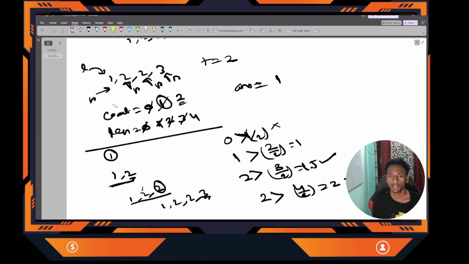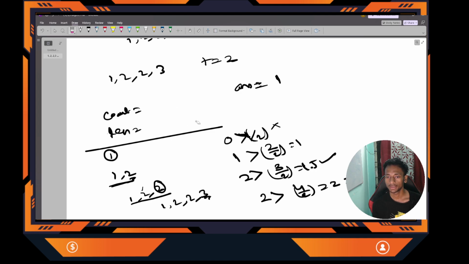So you can see that after this I have generated all the possible Subarrays starting with 1. So after that you can see that I have to reset this count variable and length variable to 0, and answer is still 1. You can see that only one Subarray is possible starting with 1 where the majority element is 2. Correct? This is the only possible Subarray, 1, 2, 2.